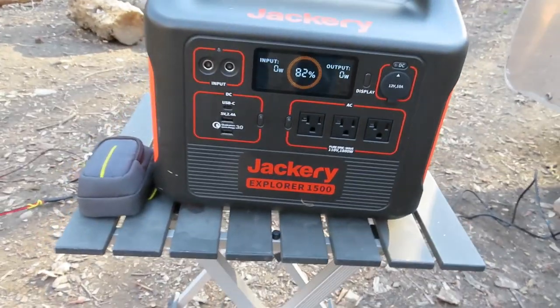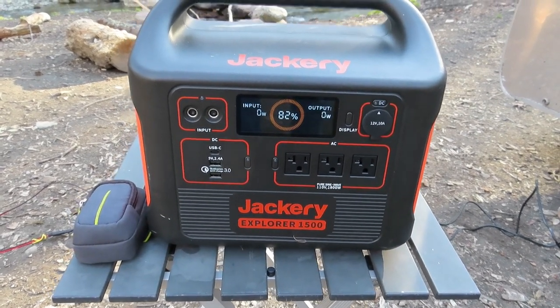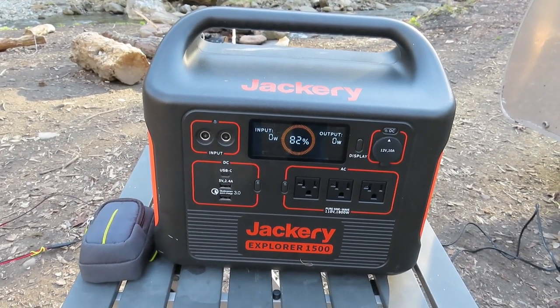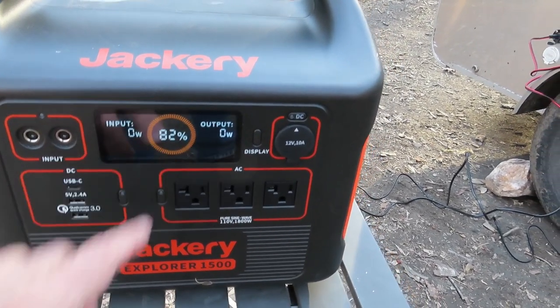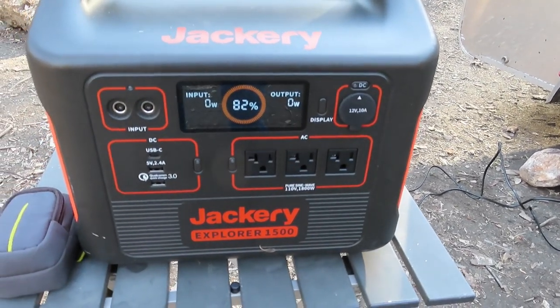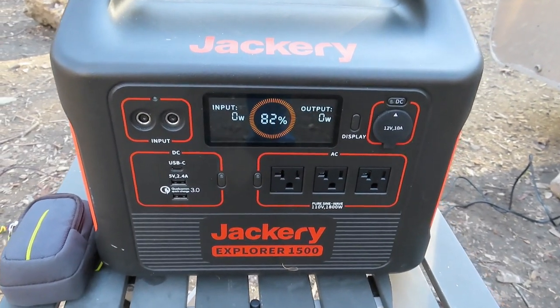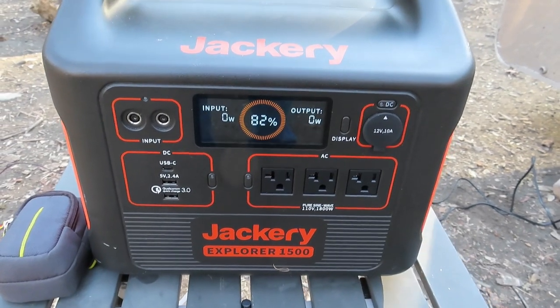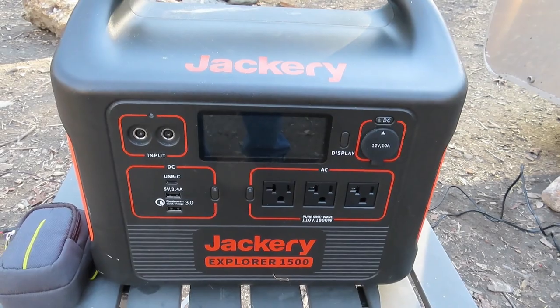The drive up here was 4.5 hours, and the Jackery was at 20% when I started it, charging in the car. I had two 12-volt connects here, and it's charged 82% in 4.5 hours. So not bad. On another couple of hours, it would be charged 100%. So the two 12-volt inputs is a good thing in my opinion.